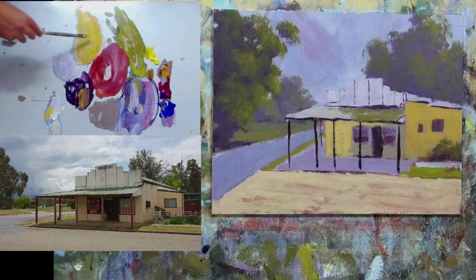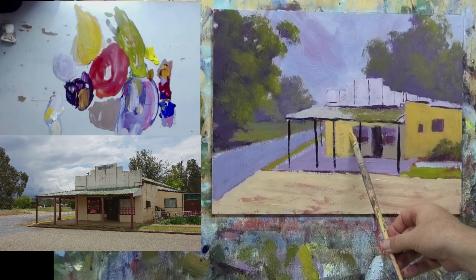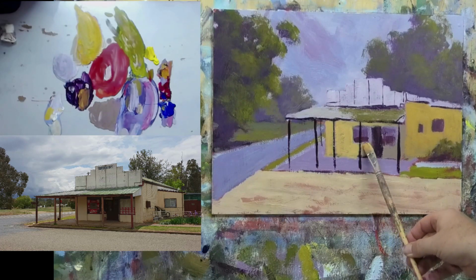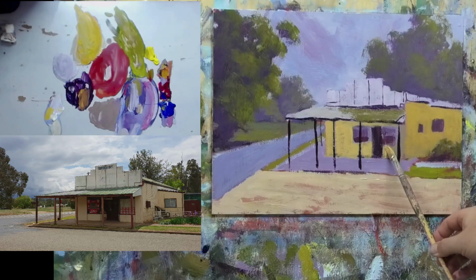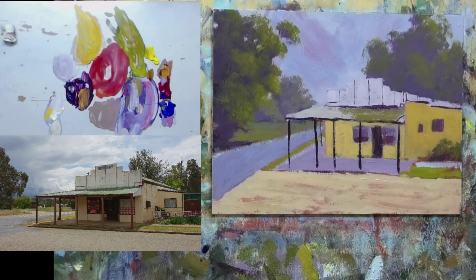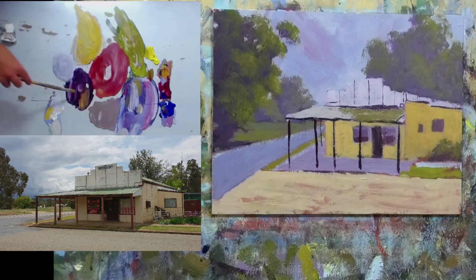Now the advantage, of course, of getting the colour wrong the first pass through is that I get these nice little shifts in tone when I put the closer to correct colour on. It's looking closer to the colour scheme, I think. Probably what's letting it down now is that shadow on the footpath. So let's put a cooler dark in there.